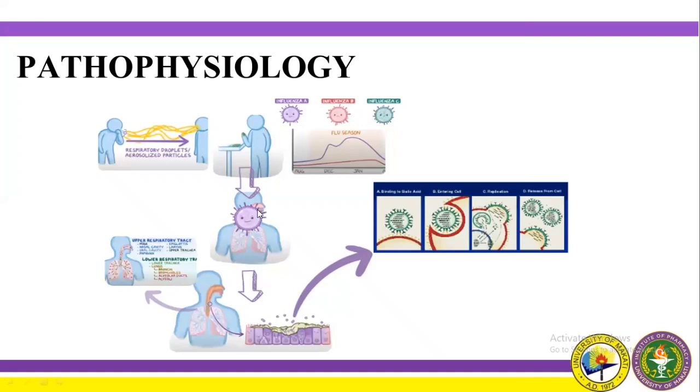After a person contracts the influenza virus, or once the virus is inhaled, it will enter the lining of the nasopharynx or the bronchial tree, and there it targets the columnar epithelial cells. The steps of this cycle are binding to salicylic acid, entering the cell, replication, and release from the cell. In binding to salicylic acid, the hemagglutinin on the viral surface binds to salicylic acid, coating the cell surface. This complex triggers the cell to engulf the virus, forming an endosome within the cell.